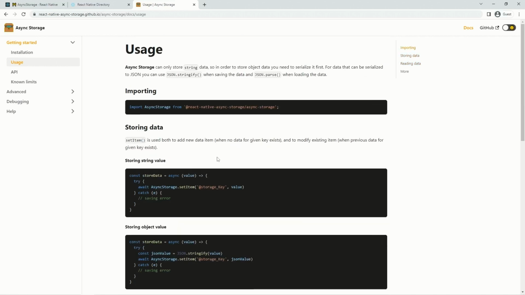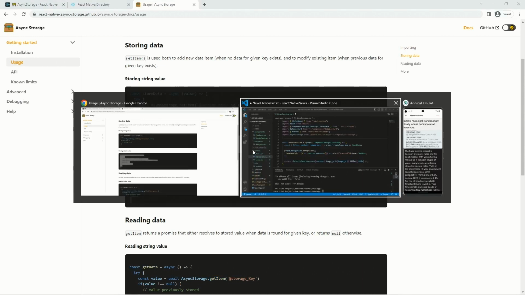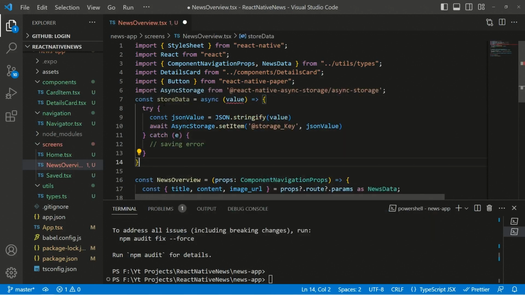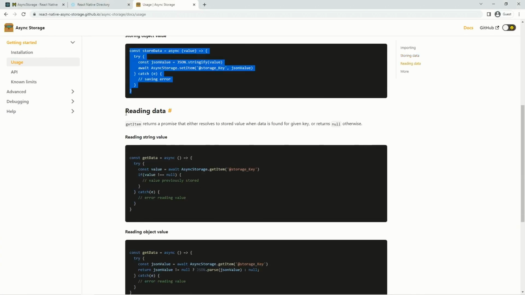So what we can do is follow the same approach, like we have the storing of the object value, but we need to store an array because there can be multiple news items inside that. So there will be a list of the news that we want to save. We can just add that function over here for the store data. The value can again be a string, or we can add the value of something like news data over here. So we have the news data here, and after that we can move on with reading the data.